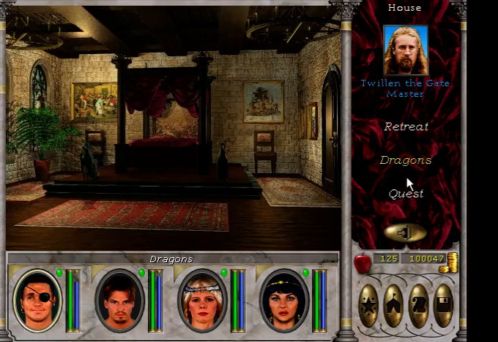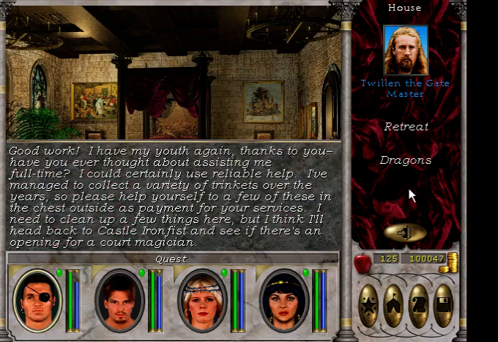Yeah. Hello. I don't remember him looking like that. Good work. Oh, well, that's why. He has his youth again. Good work. I have my youth again, thanks to you. Have you ever thought about assisting me full-time? I could certainly use reliable help. I've managed to collect a variety of trinkets over the years, so please help yourself to a few of these in the chest outside as payment for your services. I need to clean up a few things here, but I think I'll head back to Castle Ironfist and see if there's an opening for a court magician.